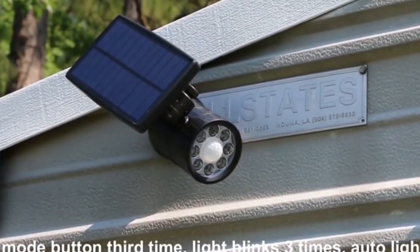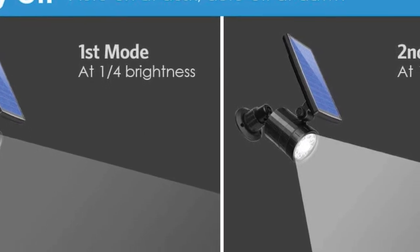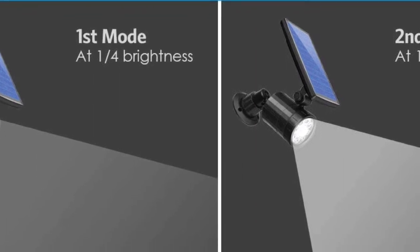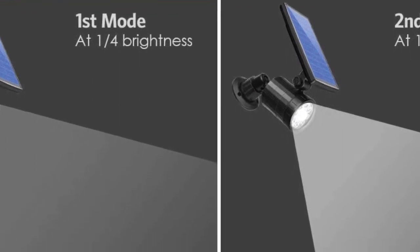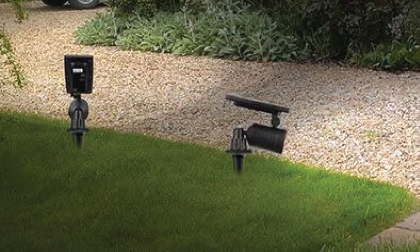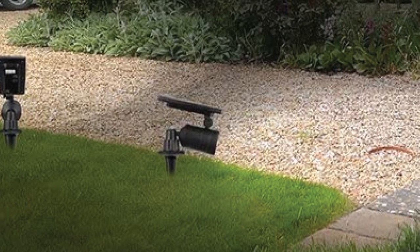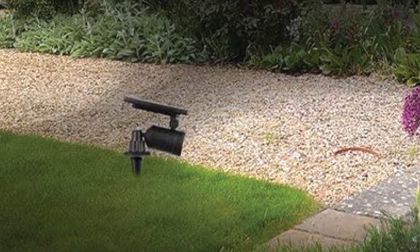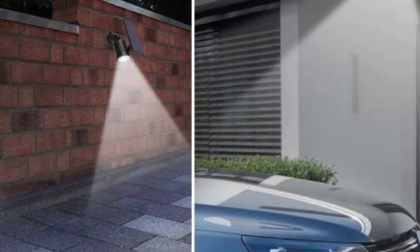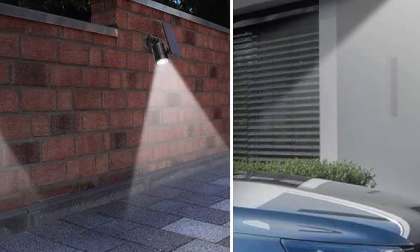We like the four modes this model provides so you can choose one according to your lighting needs. Even if you don't customize settings, the lights will automatically switch on at one-quarter brightness at night and switch to high mode when motion is detected within 26 feet. The 360-degree adjustable lamp holder adds to the convenience of users as you can access the full range of lighting and sensing angles. Overall, we are very satisfied with this water and heat-resistant unit as it enhances the cozy ambience of your exterior decor with comfortably bright lights.